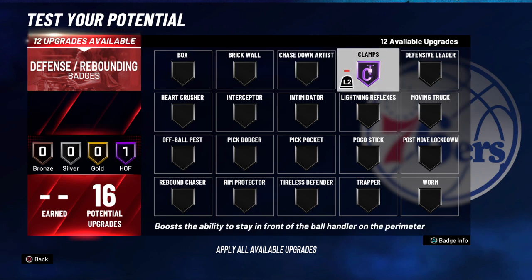But you can sit in the paint as well. But you can also come out of the paint because you have that great speed, right? And you can clamp them up. And especially if they're setting screens, then you can also double team and then quickly get back onto the big man before he gets the easy layup or dunk.